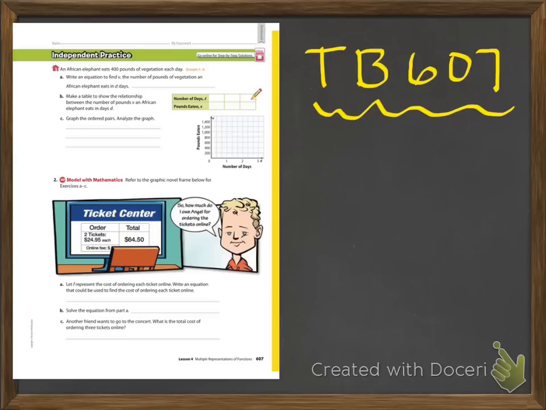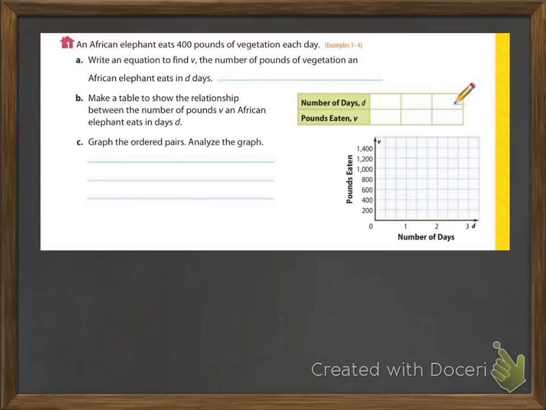So I'm talking about these problems where you have 3 steps. Let me go ahead and show you on the next slide a close-up version. On the test, you're going to see a problem that is very similar to this. It looks like 4 different parts. First, you have to write the equation. Now notice it says equation, which means there should be an equal sign and there should be 2 sides. Then it has you fill in a table, then write a graph, and then analyze the graph. So this is the last problem that will be on your test.